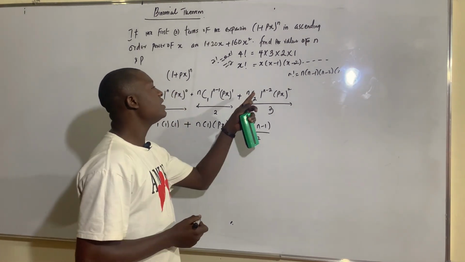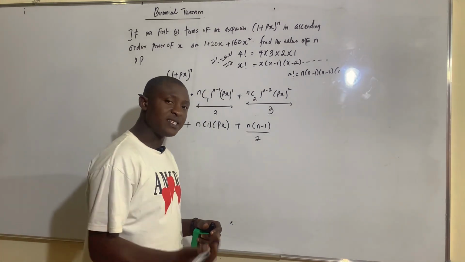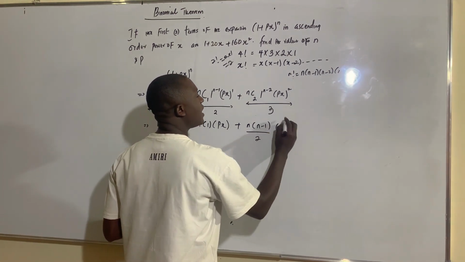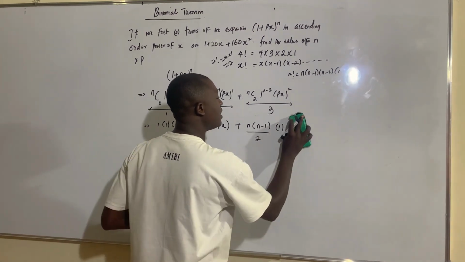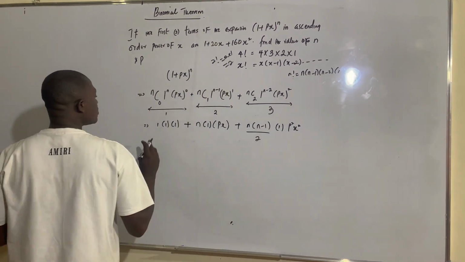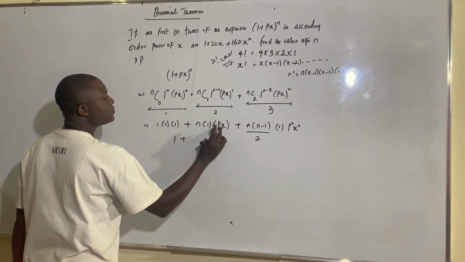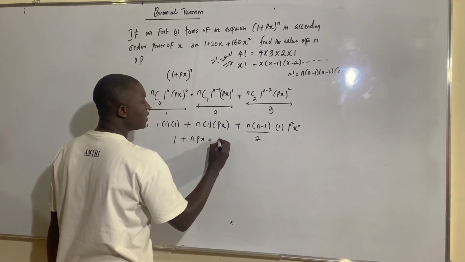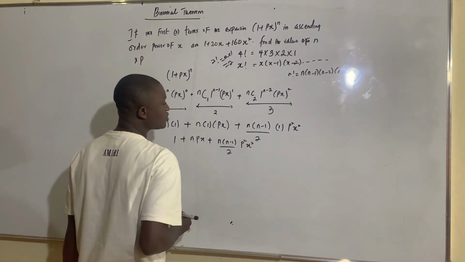Don't be confused about this. If I have 1 raised to the power of n minus 1, it's still going to be 1, because 1 raised to any power will be 1. So here we have 1, and now what we have here is px all raised to the power of 2, or you can just break it down to make it easier. This is nothing but p squared and then x squared. So now 1 times 1 times 1 will give us 1. n times px will give us npx. Then this time what we have is n times n minus 1 all over 2, p squared x squared.